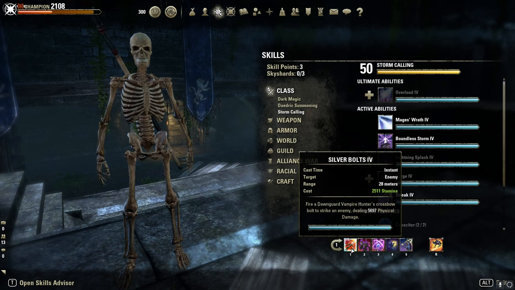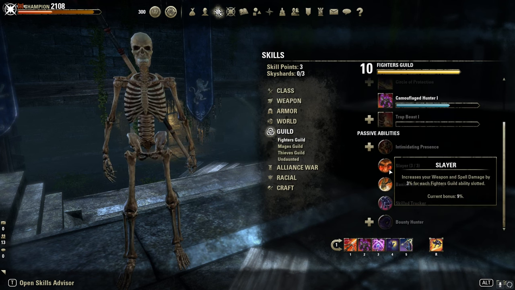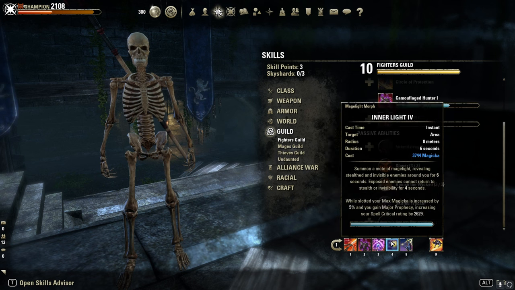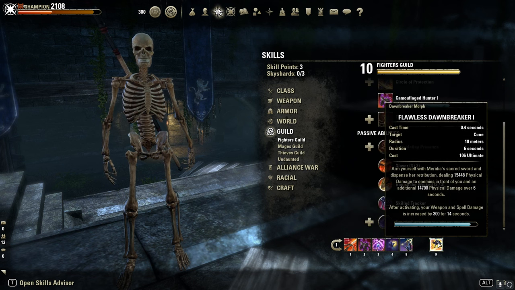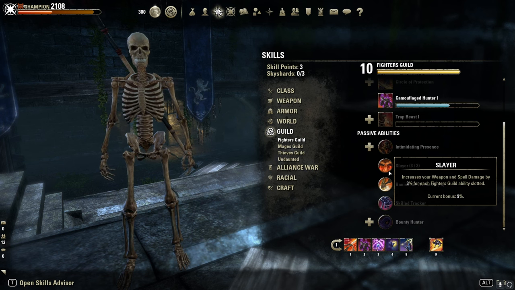Skills front bar: Silver Bolts just slotted for the Fighter skill passive Slayer for 3% extra spell damage. Camouflaged Hunter for Minor Berserk and for Slayer. Shockwing, or Spammable. Inner Light for max Magicka. Streak just for mobility. And Flawless Stormbreaker just slotted for another 3% Slayer. In total, 9% more spell damage.